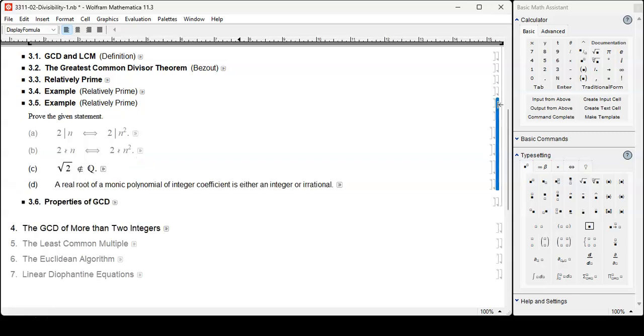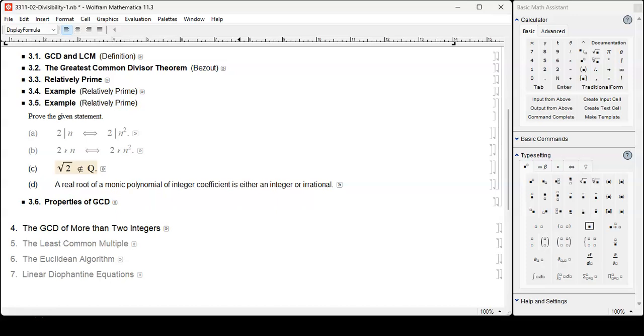Let's continue. How about part A and part B? n is even if and only if n squared is even. We went through that already in section 1. n is odd if and only if n squared is odd. That's actually the contrapositive of the first, so that's equivalent. Again, we went through both in section 1. How about this? Did you go through this already in section 1?